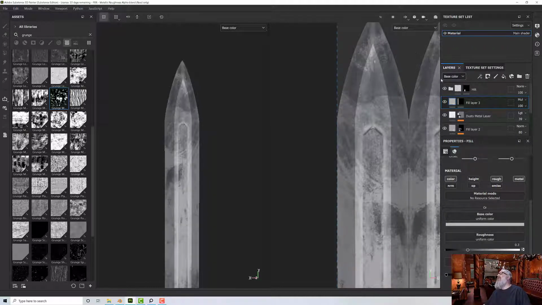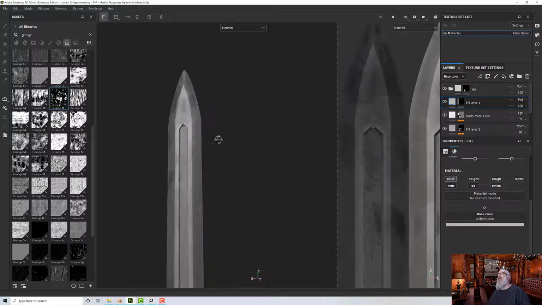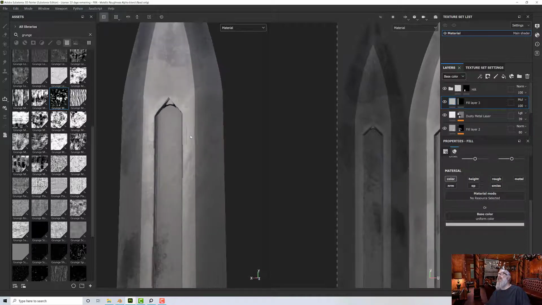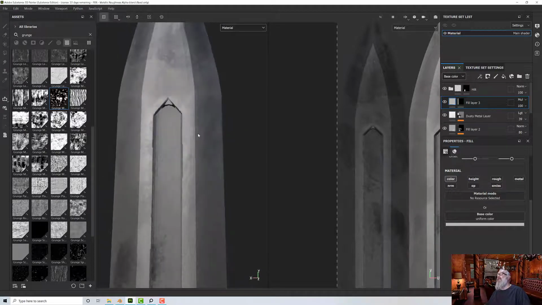So for the other effects, I might actually turn them off. Currently we've got roughness and metal, so if I turn them off, it's got all the same properties underneath in terms of the metal setup. We've just changed the colour essentially.